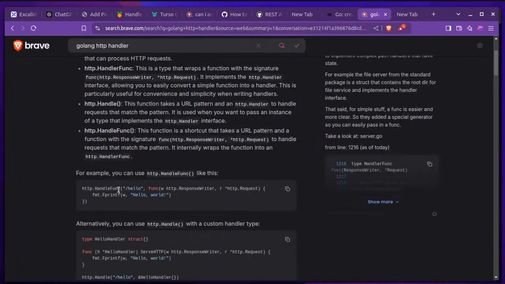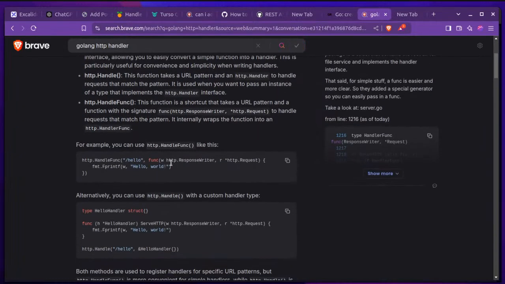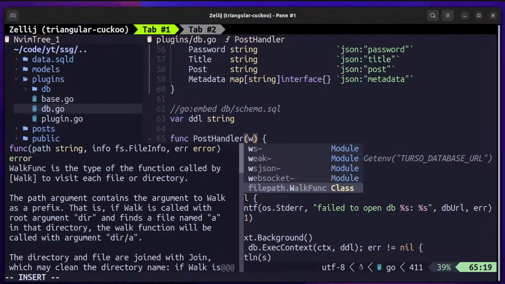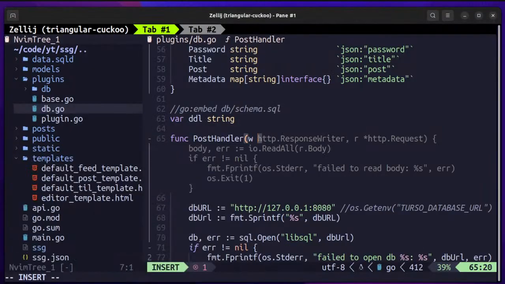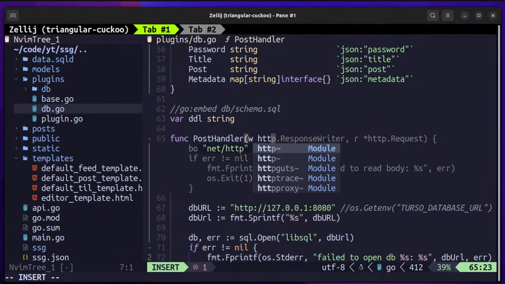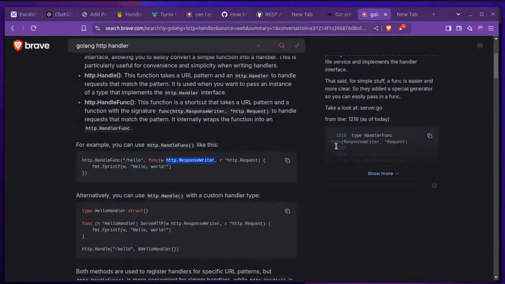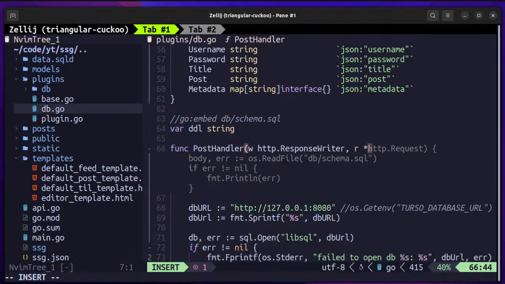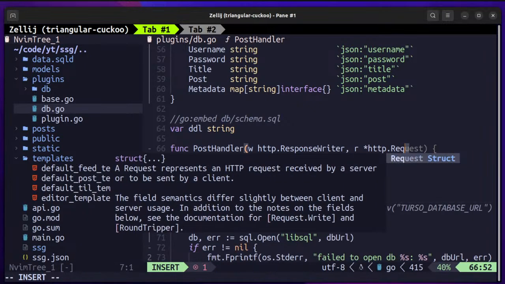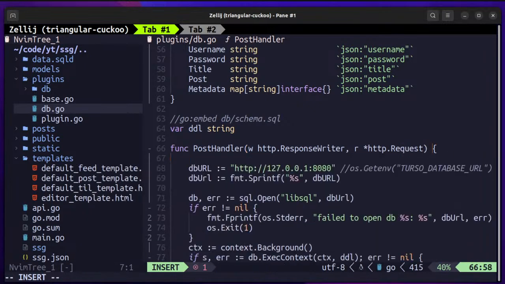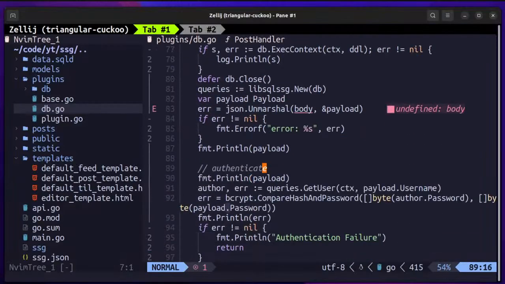Handle function, so we do HTTP response writer and our HTTP request. So it will be a W HTTP response writer. Is it a pointer? No. And R is a pointer to the HTTP request object, and I don't think it returns anything. Yeah, so that will be that.